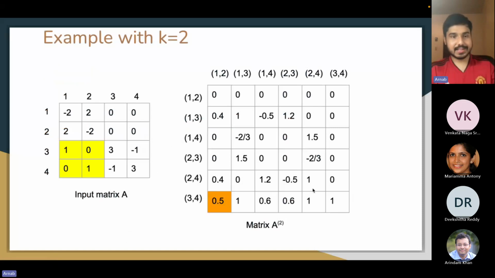Before I go to that explanation, here is the same example again. You can show that the support of the Nash equilibrium here would be 3, 4 for the row and 1, 2 for the column, and you can see the 0.5 entry is the lowest in its row and the highest in its column.